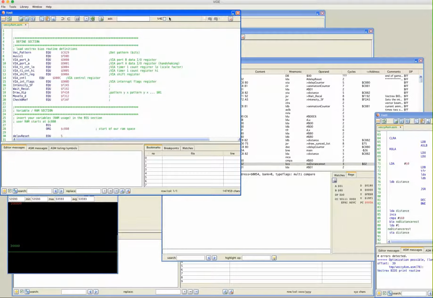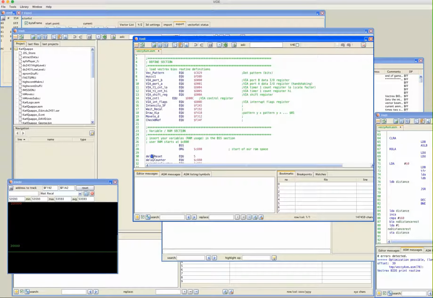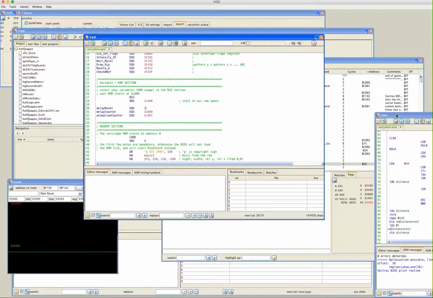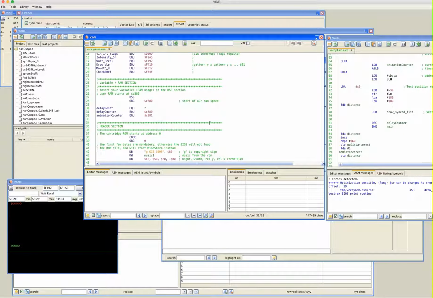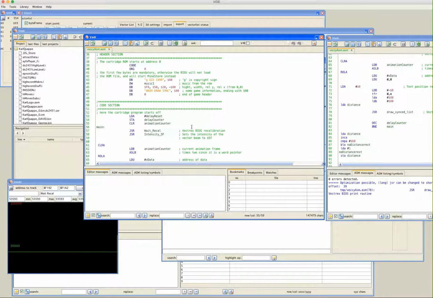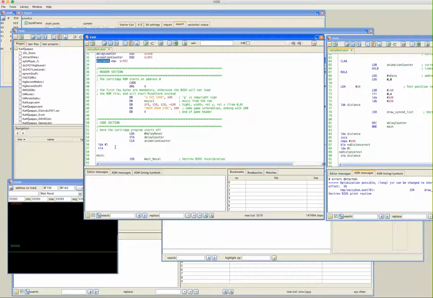I do that, and here you can actually program a little bit. You see the delay reset we had before, change that to 2, that is a little bit faster. And I do a little bit copy and paste now, but actually what you need is a value for your scale. We enter a new variable, distance we call it, and we place it in our RAM 1 byte forward at, well, that value. You've got to initialize that value to something sensible. We start off small, so let's say we load register with 1 and store it to the location we just built up here. So now the variable distance is initialized with 1.